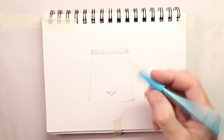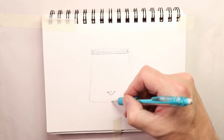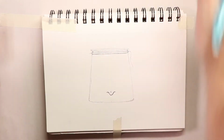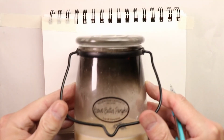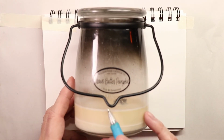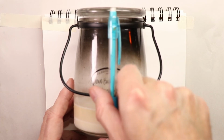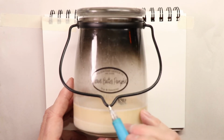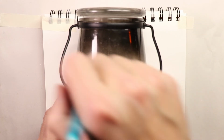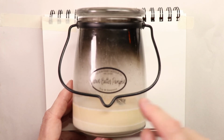So again, like we said, we got the center of the jar like this, and that's how we got the center of this handle like this. And I'll take the jar and just show you again, you see how this here is in the center of the jar, the very center of the jar like that. So instead of fighting life and just trying to wing it and start drawing this all the way around, who knows where this is going to end up, right?